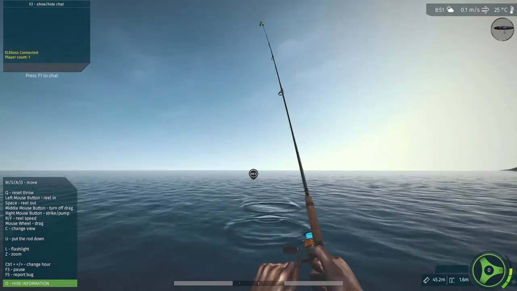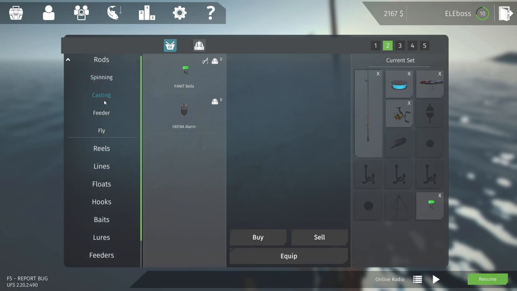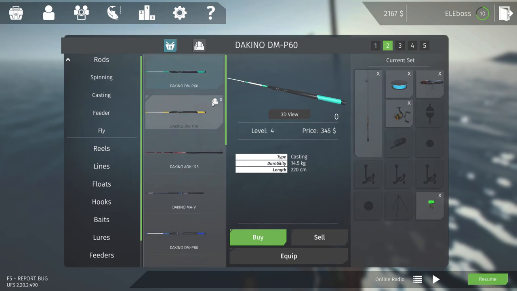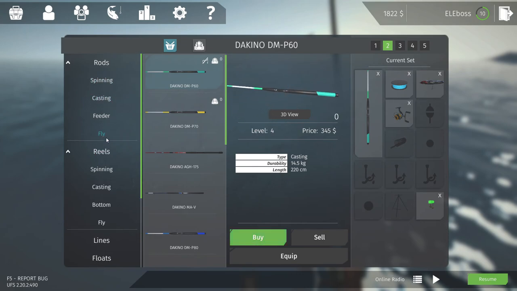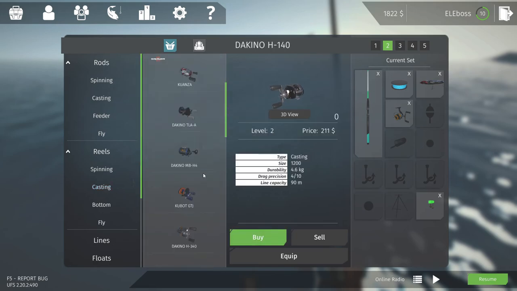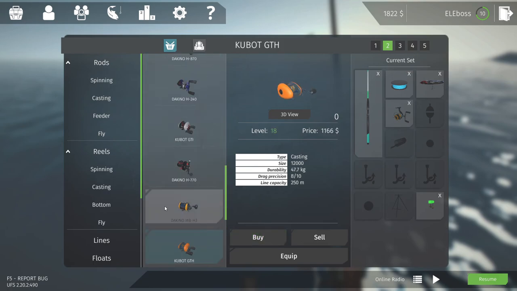You know, I'm gonna buy another rod. I'm gonna buy a casting rod. This one is a level 7. That's a level 4. You know, let's just buy this. Equip. And reels. Casting. What the hell is this? Alright.